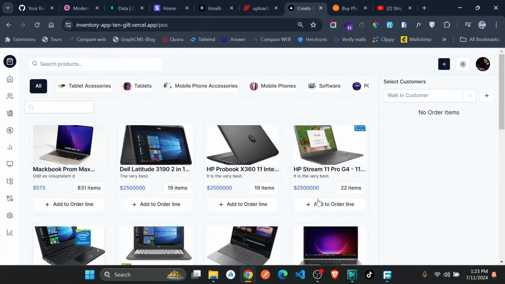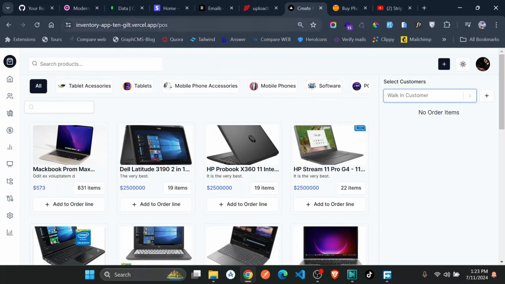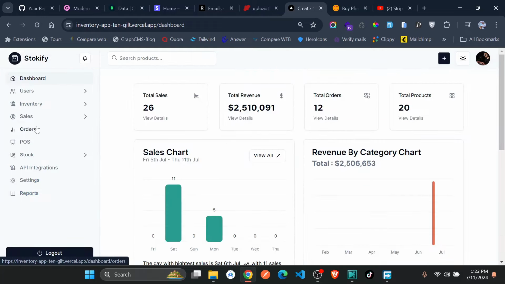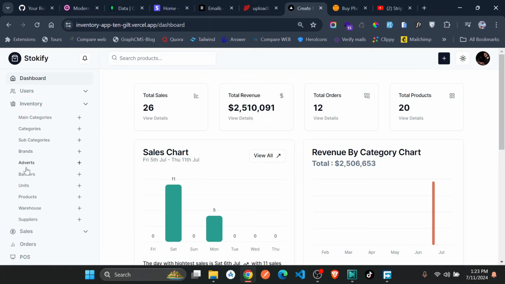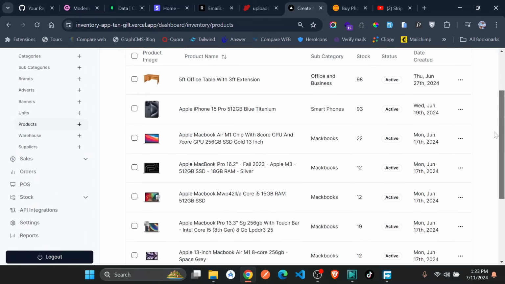If you just go here, point of sale works. Take note of, for instance, these users. We are going to talk about these in a second. But if you went back to the dashboard and, for instance, went to products, you have all these main categories and subcategories that you need to manage.